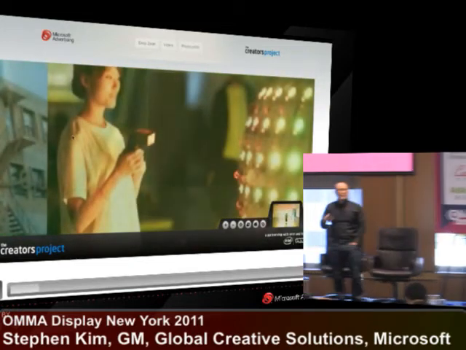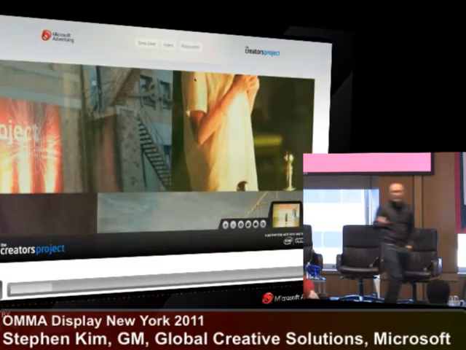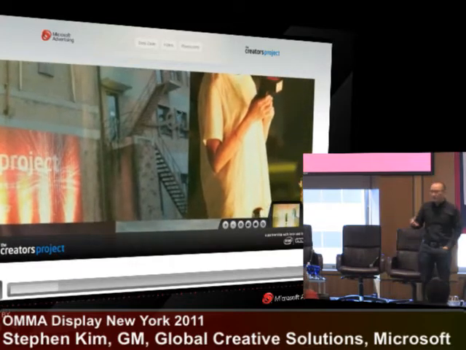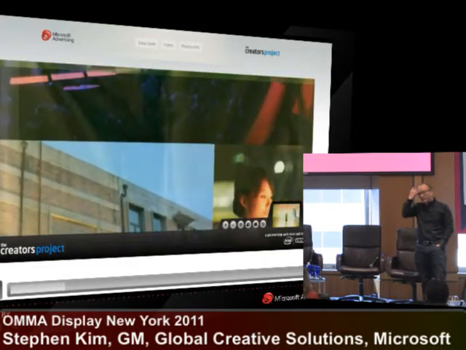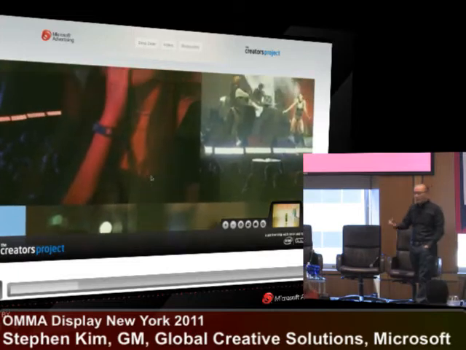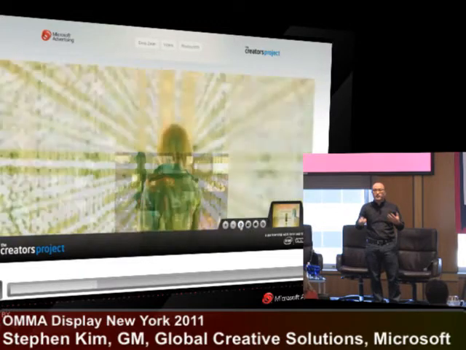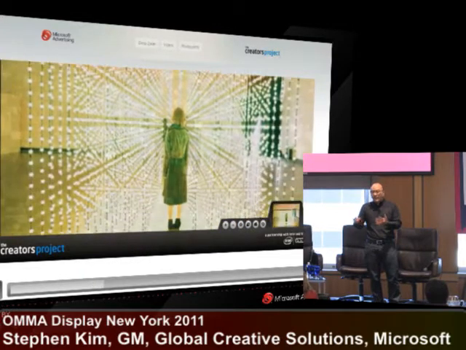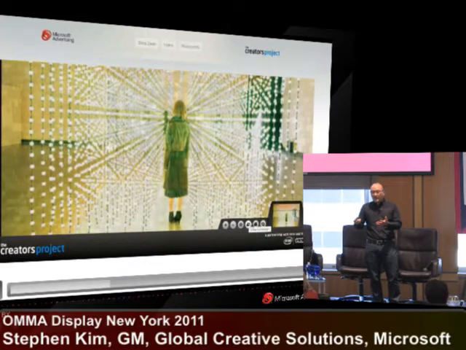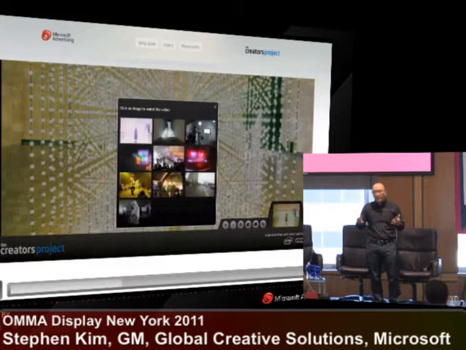This is what we call a deep zoom experience. You can come in, out of that single image, and see high resolution, very detailed views of the images themselves. You can navigate around, and when you scroll back, it all resolves back to that nice single image. From a creative standpoint, this is a big deal, because now user-generated content can be displayed in a way that serves a single brand idea or image.